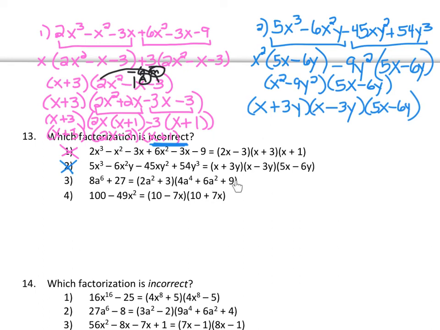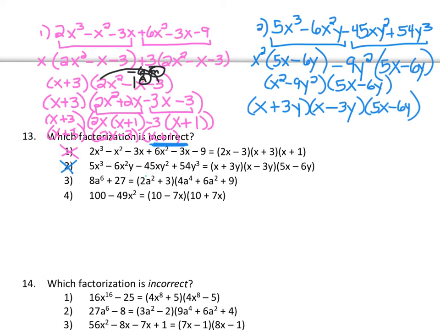Well, what we do know how to do is we know how to work with this side of the equation, right? Think about it. If you're multiplying two expressions, don't you just distribute the first term to all three and distribute the second term to all three? Let's do that, and let's see if we wind up with 8a to the 6 plus 27 when we combine our like terms. All right, so let's try this out. So I'm first going to distribute the 2a squared right here to all three terms. Okay, so let's do it.